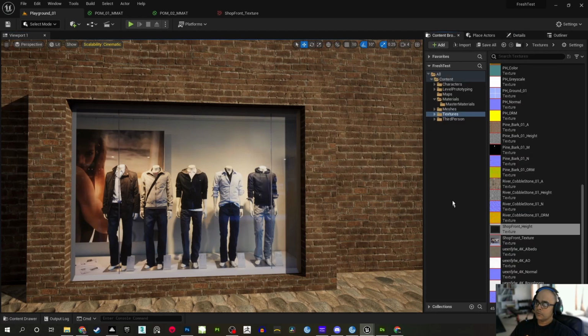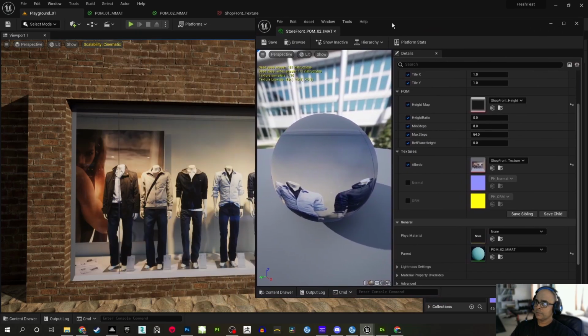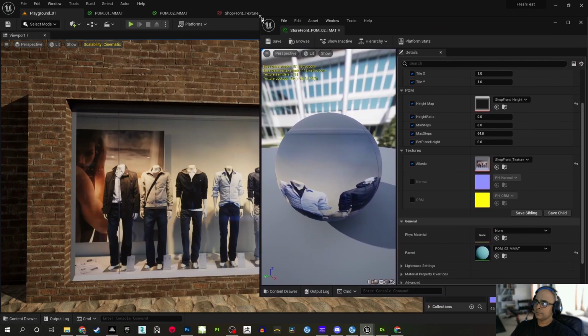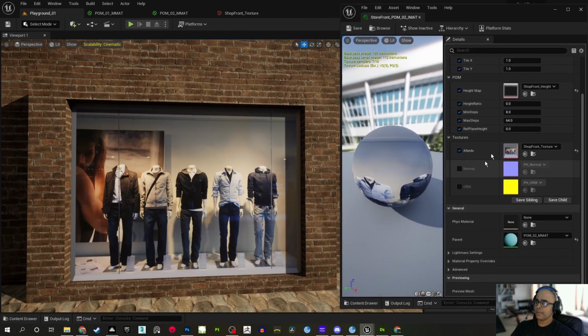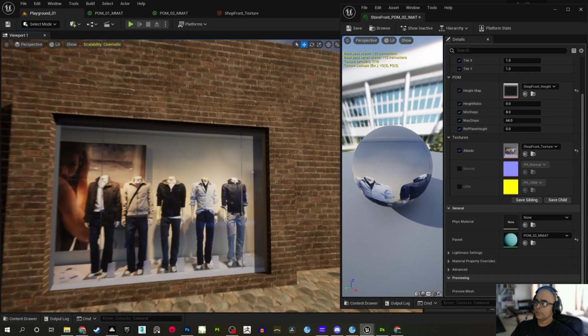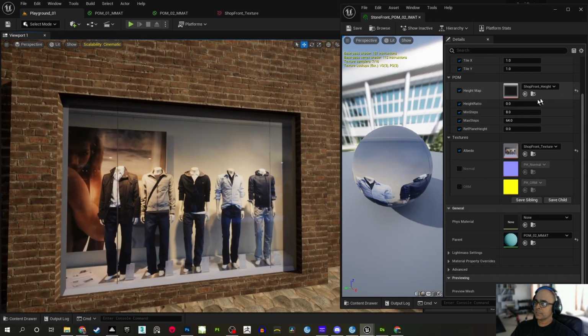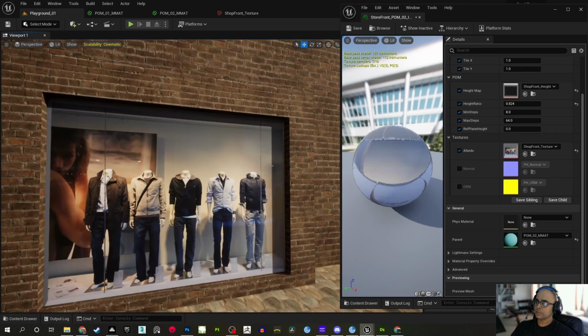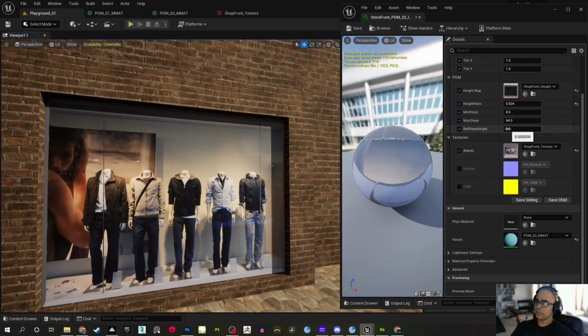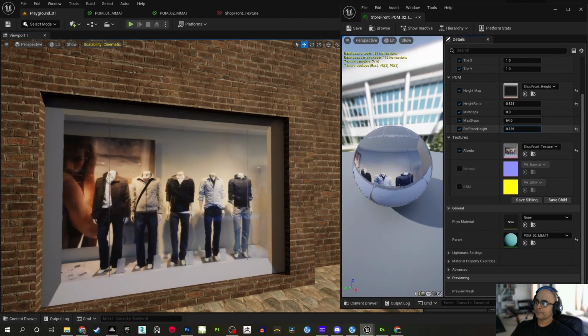Okay, now let's go in and get a material. I'll keep it on the side so that you can see it properly. We already have a height map applied here. The first thing to do is to increase the height ratio. It doesn't show anything, so change the reference plane height.